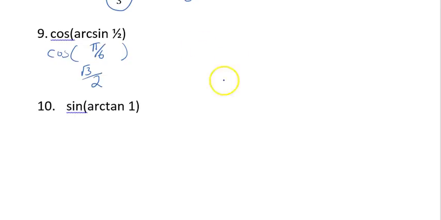So then let's look at 10. Again, work your way from the inside out. So I'm going to bring down the sine, and then I'm going to answer the inside. So what is the angle with a tangent of 1? And we did that one, I believe. The first one you come to on the unit circle, we're going to use it. Hopefully you get pi over 4. Then the question is, what is the sine of pi over 4? And you're just looking for that point again. You're looking for the y value on the point at pi over 4. And that is square root 2 over 2.